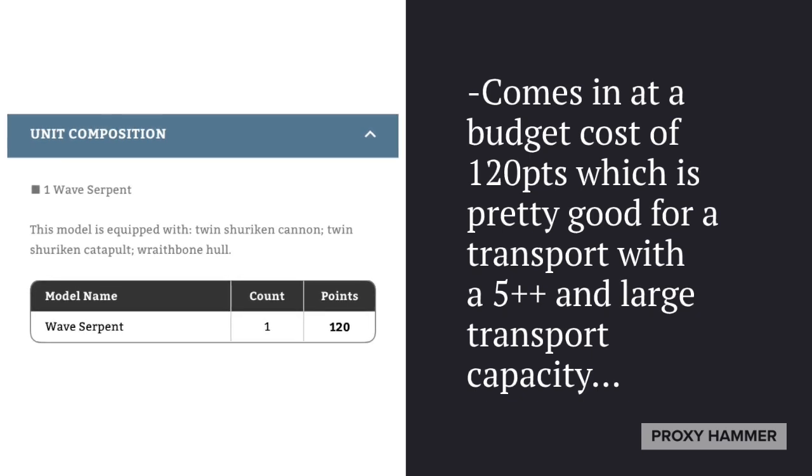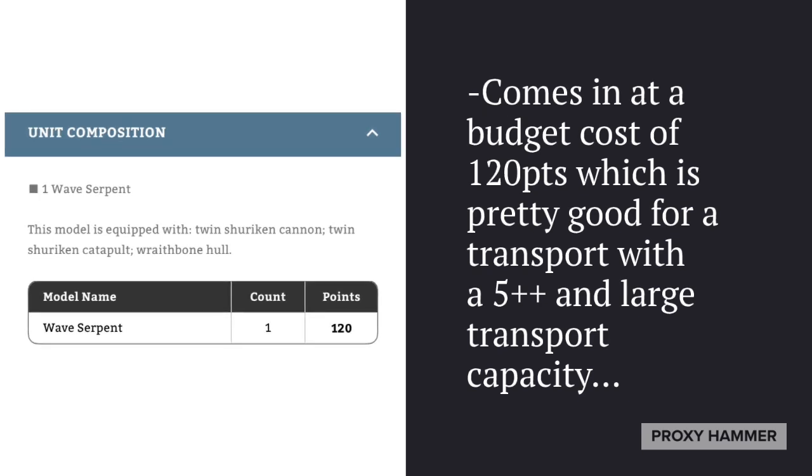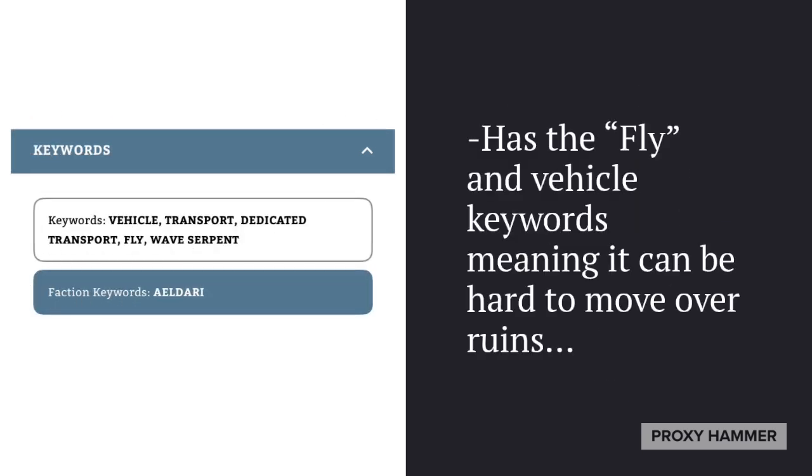If you compare it to something like a Raider from the Dark Eldar, I know the Dark Eldar don't do so great as far as their tournament win rates and stuff like that, but they are a pretty decent army, and I think when you compare this to a Raider, it does compare favorably for the cost. And as for its keywords, just like the Falcon, it has the fly and vehicle keywords, meaning it can be hard to move over ruins.